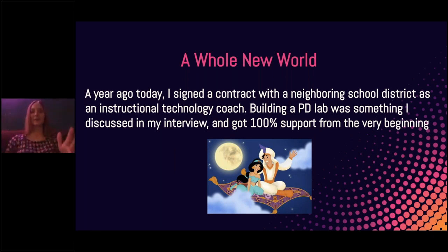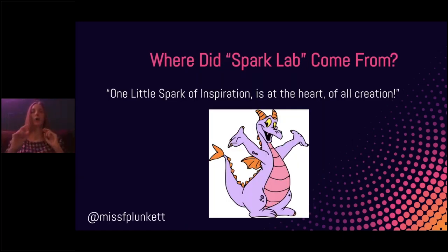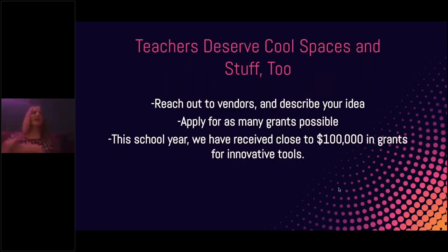After six months of research, I was so excited to see my idea come to life. We started building the Spark Lab. My district opened two new high schools, moved two middle schools, and moved an elementary school over the summer — a very busy summer. In one of the cases, a room that was not going to be used became where we created the Spark Lab. The name came from my goal as a technology coach: to see the same spark in a teacher's eyes as classroom teachers see in a student's eyes.